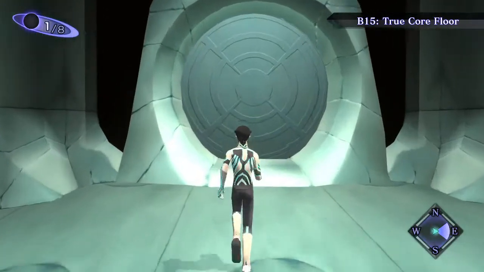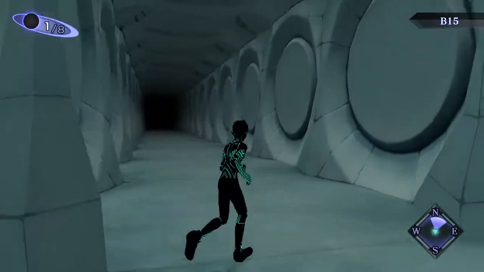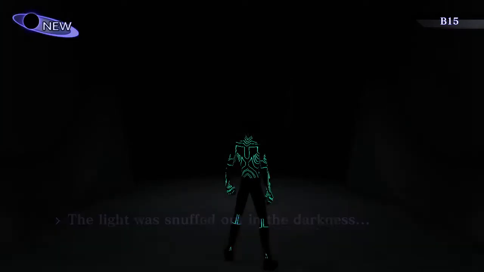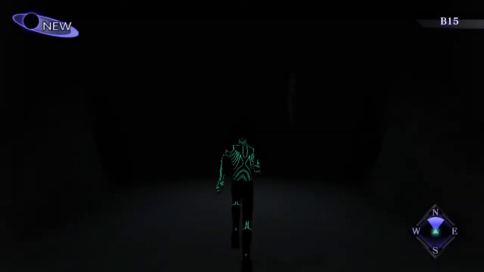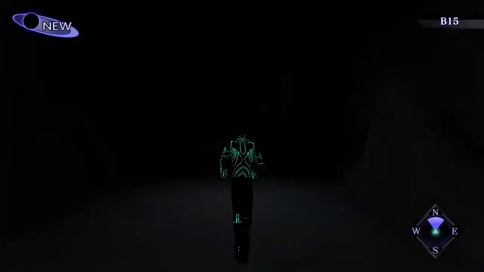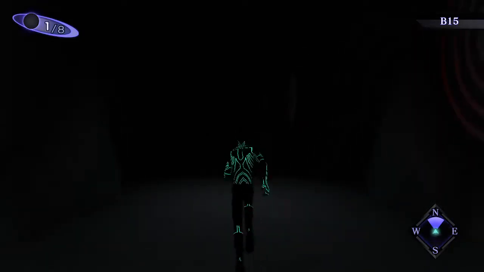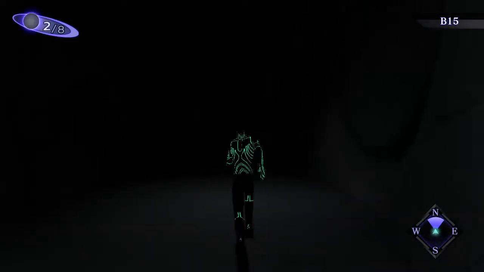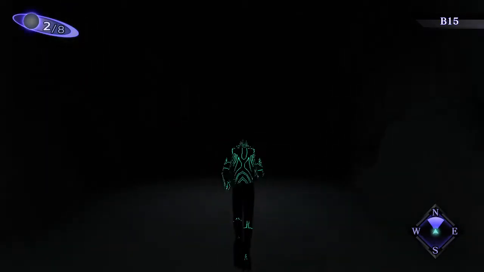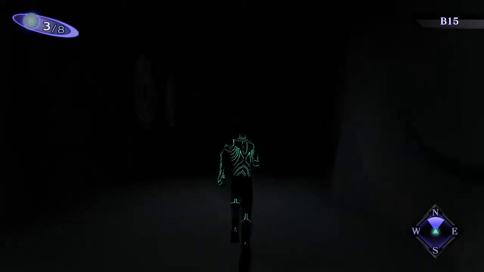I decided to come out the other side of the core, and maybe this is where I'm looking for. Yes, okay. This is where I'm going. The light has been snuffed out in the darkness. You know what, it's actually fine. We'll just keep walking. It's one route. Get to see the core tattoos. Though this is a bit off-putting, it must be said. Eventually we'll get there. Come on.